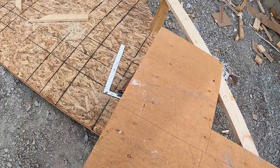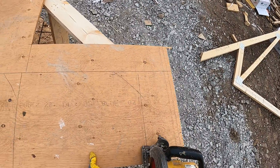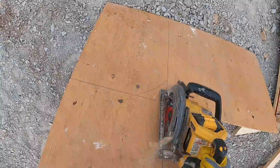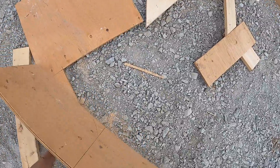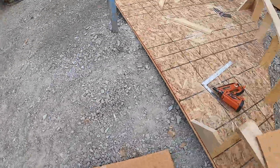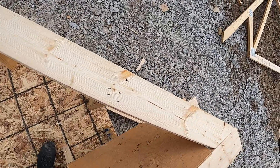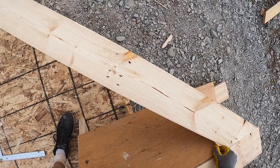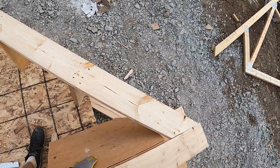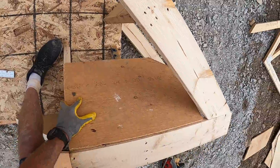I'm going to cut the corners off so it doesn't get in the way of my sheeting. On the other side I'm going to cut it later — I'm just going to keep the spikes in there. Almost done switching it out. You see what I'm talking about — as long as that cut is above this, then you're good. Didn't see that nail there. I'm going to give it the eye test — yes, I like it.